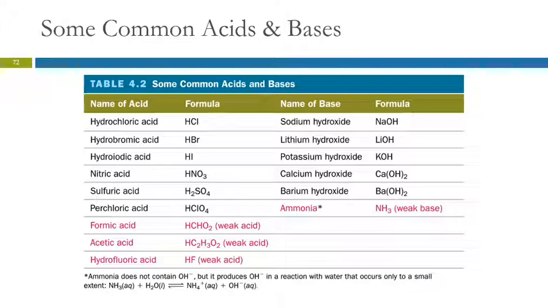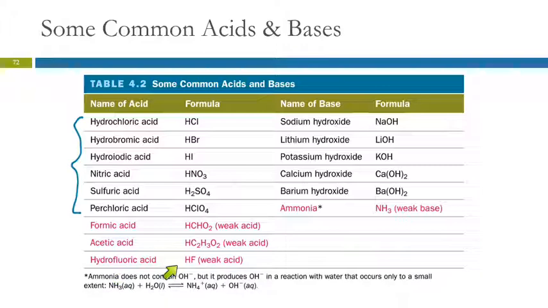So here's some common acids and bases, and here's where the book finally talks about strong acids. So here are the 6 strong acids. You just memorize those. There's only 6 of them, right? And these 3 are related to each other. Any acid that's not one of those is a weak acid. And there's a whole bunch of them. These are just some examples.